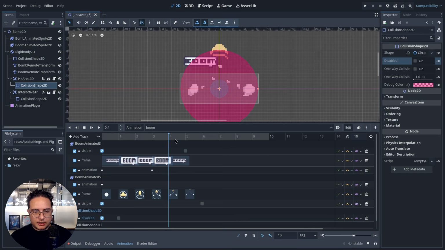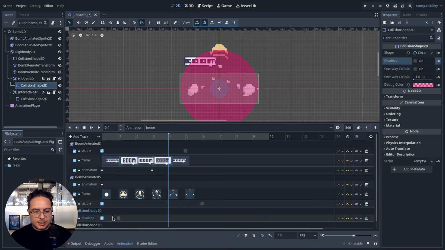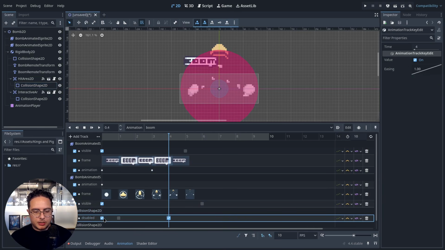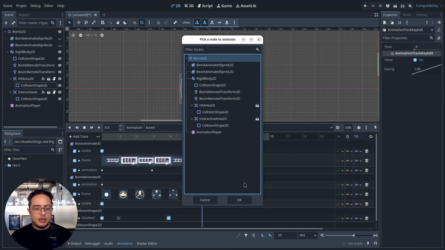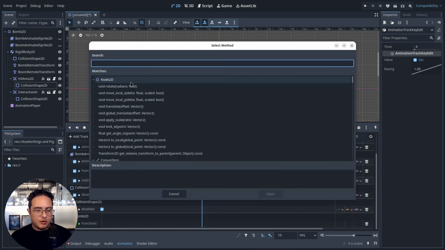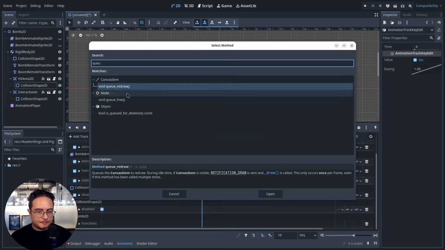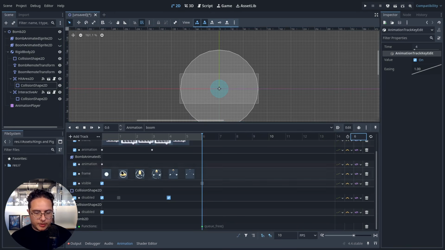And after, I think that after this explosion effect ends right about, let's say right about here, I'm going to disable the collision shape, the hitbox collision shape again. So after that, it's not going to deal damage to players. And right about here, we're going to call a method track to queue free the bomb, because there is no reason for it to be in memory anymore after it explodes. So queue free. So let's decrease the animation length to 6 frames, and that's it. So this is what's going to happen.